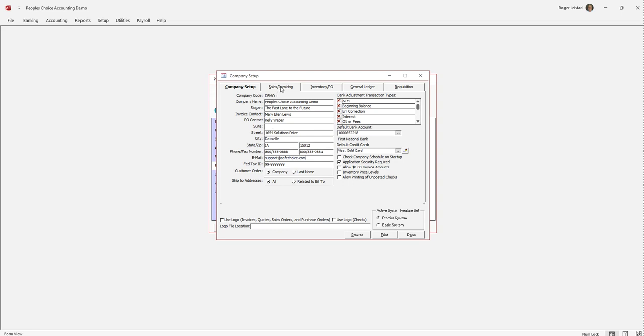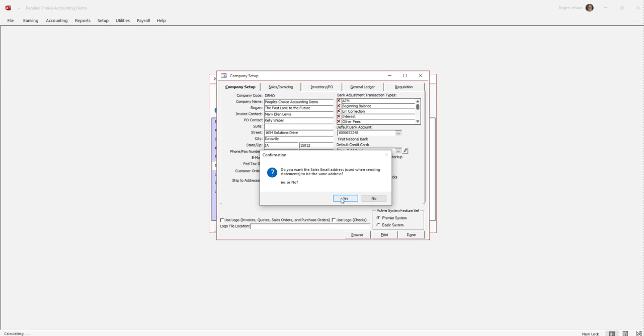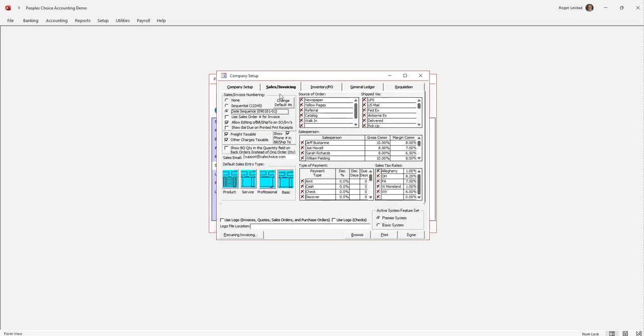Also, in the customer setup, you would go into sales and invoicing, where we've added a new basic format. Many of you have been using the product format or service format, where there's a quantity and a quantity shipped. The basic one is for just entering the quantity and not having to determine if it's shipped or not. It's a simpler format that many people have liked, and you can click here to set it up as your default.